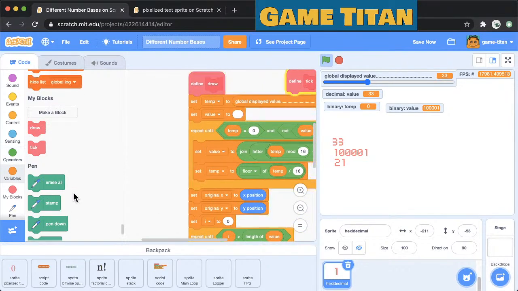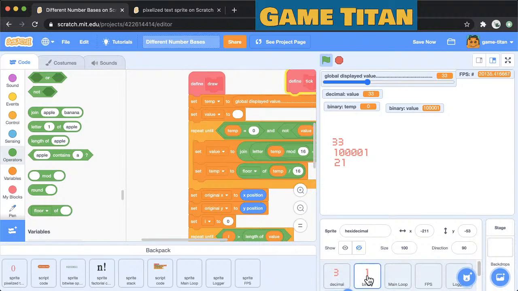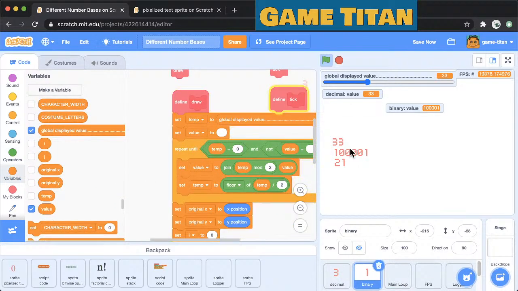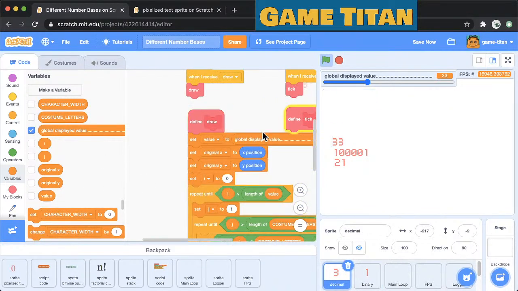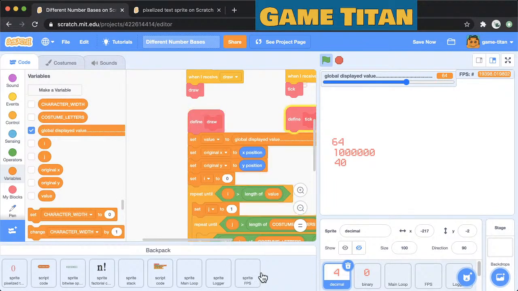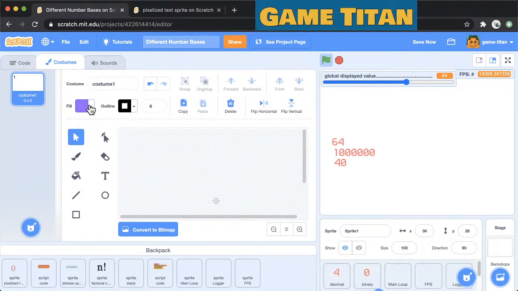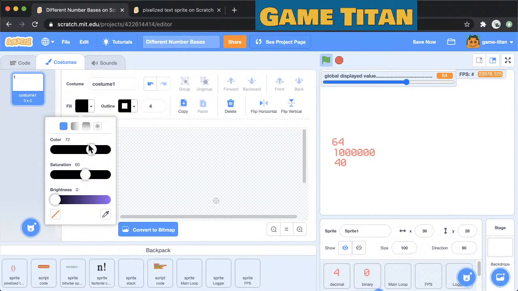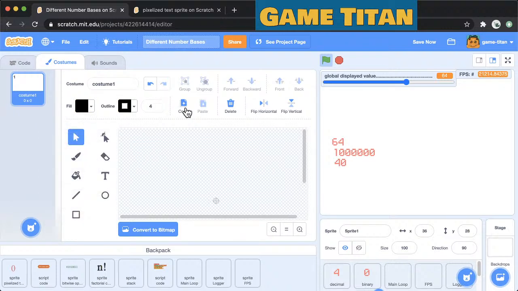Temp, binary temp, binary value, and decimal value. We should probably label them. Decimal.